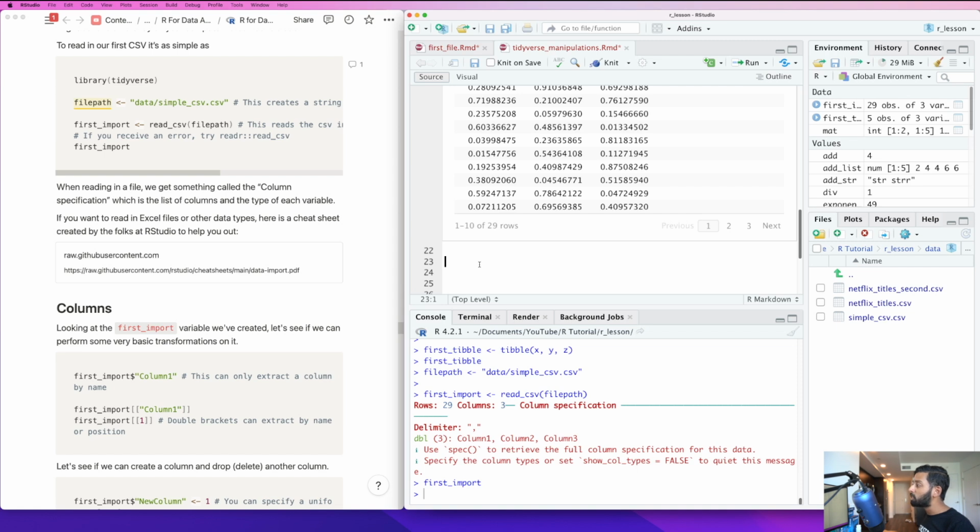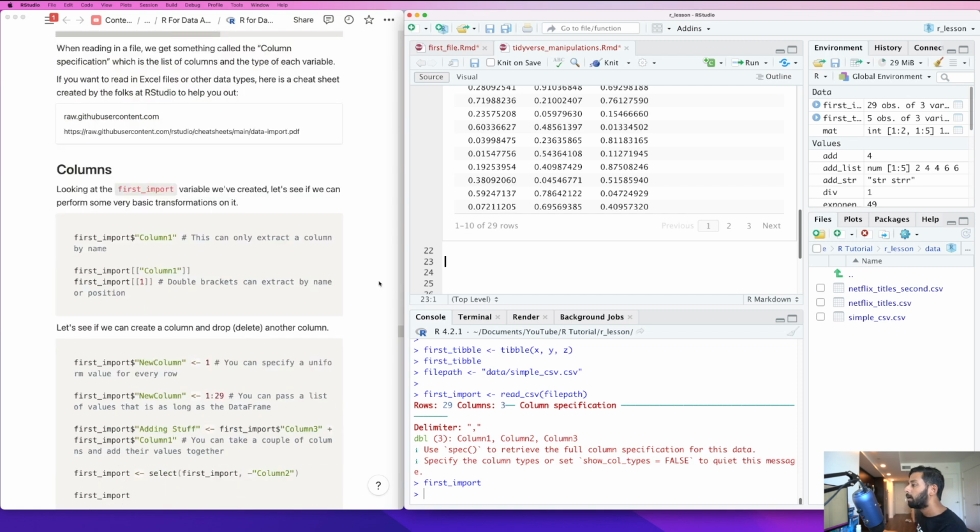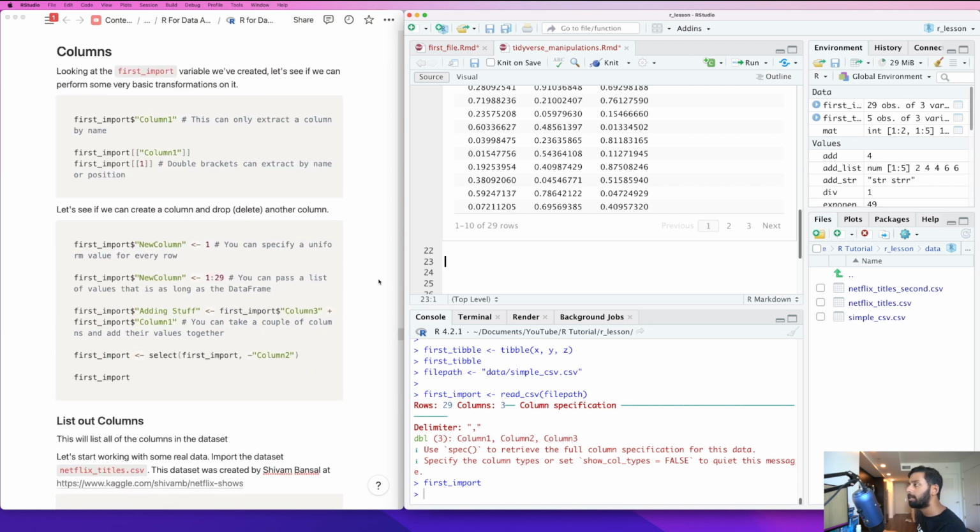But I would mostly avoid using Excel files if you can, because there's all kinds of weird stuff that Excel does that makes sense in the world of Excel. But if you're purely just trying to save data, it's not the best format. And in my opinion, CSVs are a lot better because, provided they're formatted correctly, there's basically no way to corrupt them. They just exist. So let's go ahead and start working on some columns.